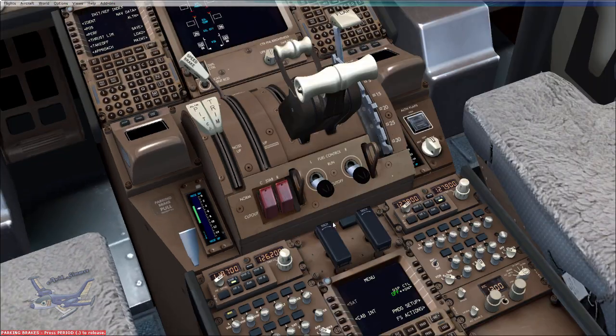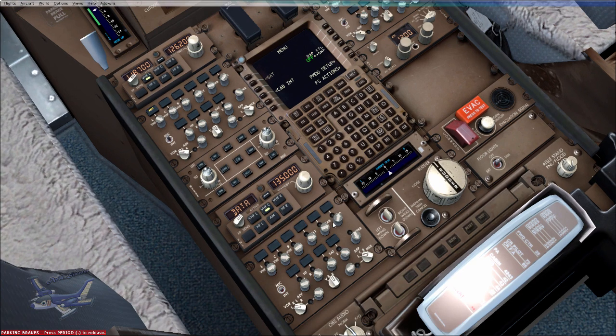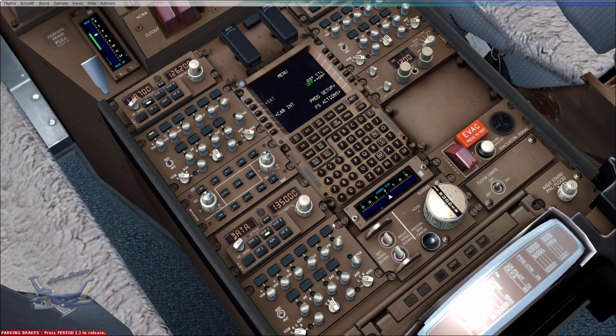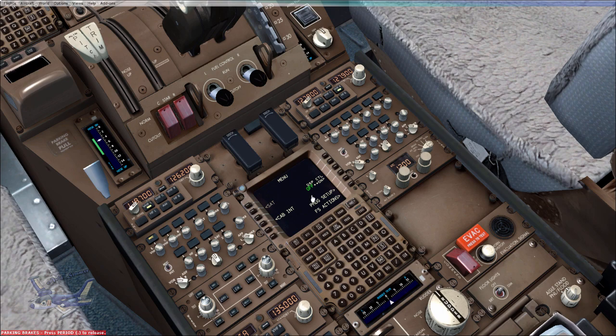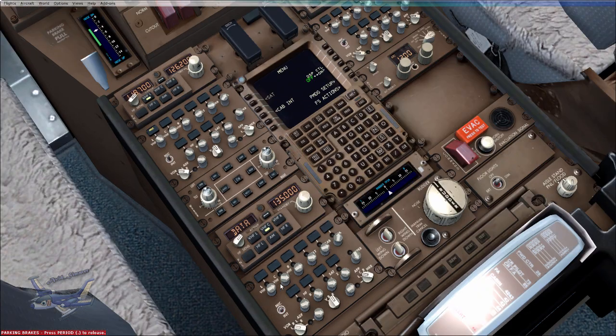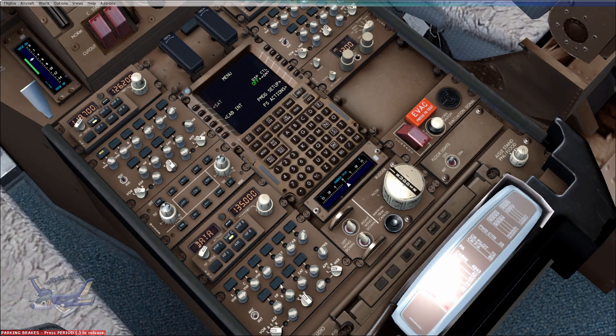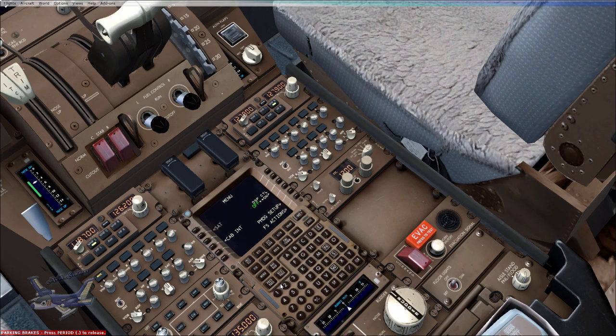Let's set our squawk code. ATC clearance gave us a squawk code of 1764. 1764. So here's our TCAS transponder. 1764.